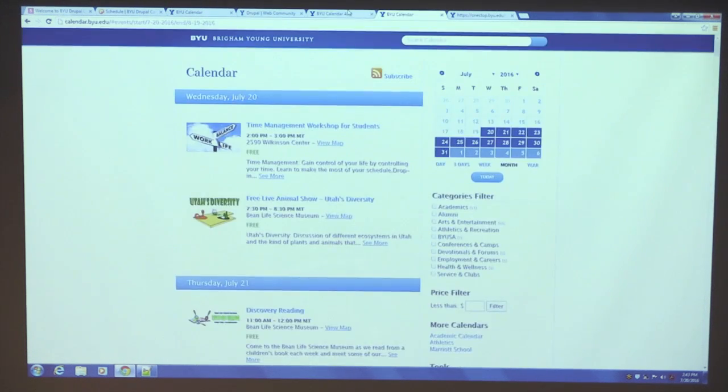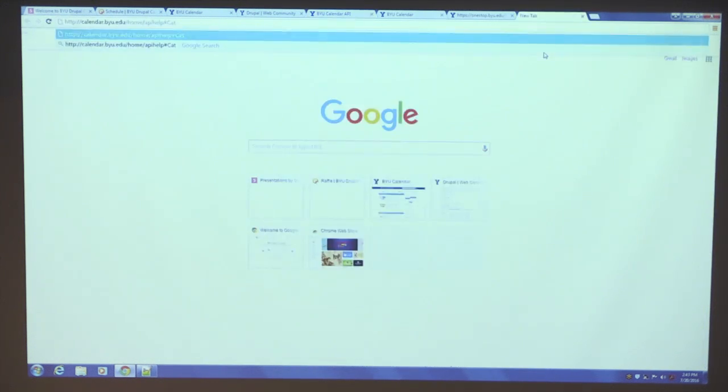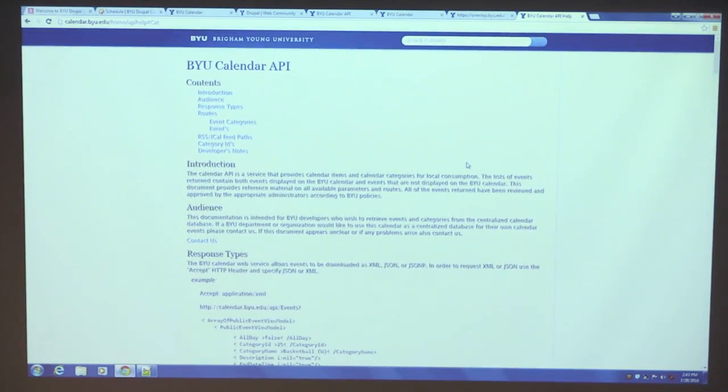And the API website has a page where it talks about how you can make requests basically to this API and get the data so then you can do whatever you want with it.